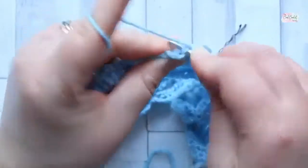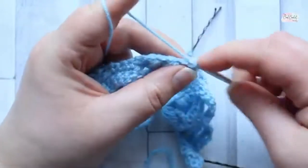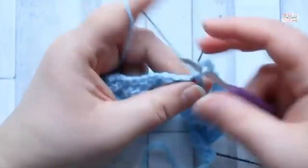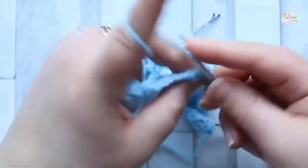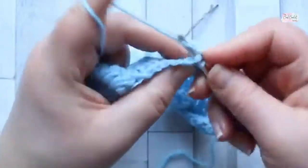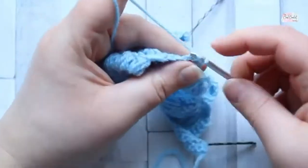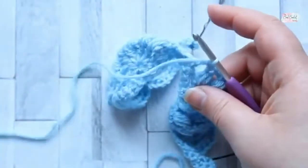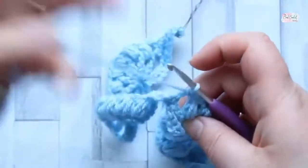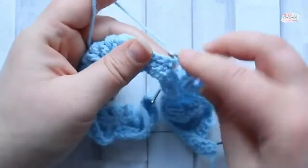Okay. So into every stitch and every chain space. Okay, so just remember those chain spaces before and after the fan, you make two single crochet. So there are three in there, but we are only going to make two single crochet. Ugh. Got my hair caught in it now. There we go, so there's one and two. And then single crochet in these three stitches here.